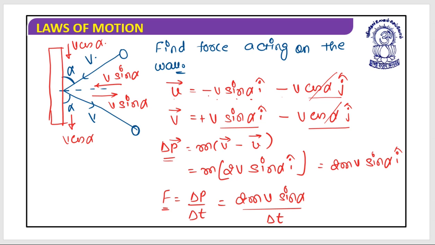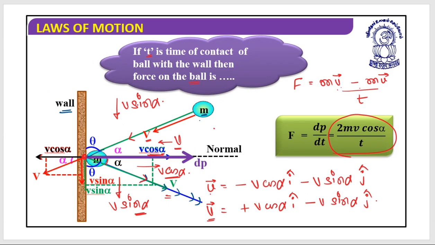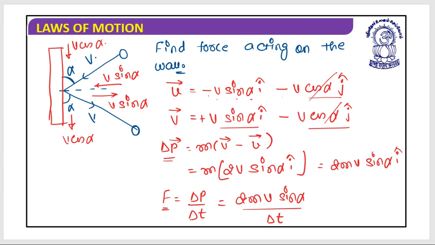So do you have any conclusion from this, which component is cancelled out and which component will remain? Do you have any idea? Let's look at this again. You might get an idea that this was the angle alpha. That means I have made an angle with the horizontal, and the term that remains is v cos alpha. Here in this situation I have made an alpha here, so the sine alpha component would be on this side, and the term that remains is 2mv sin alpha.